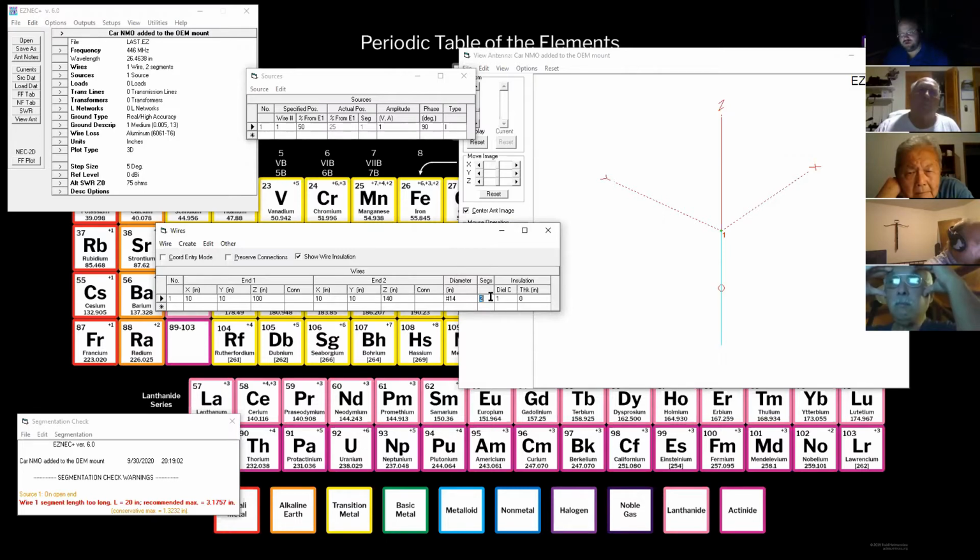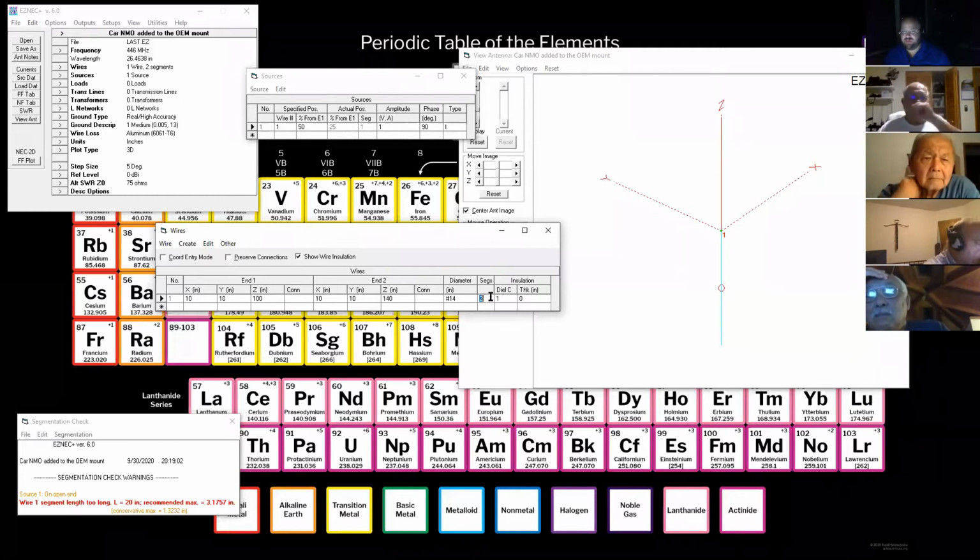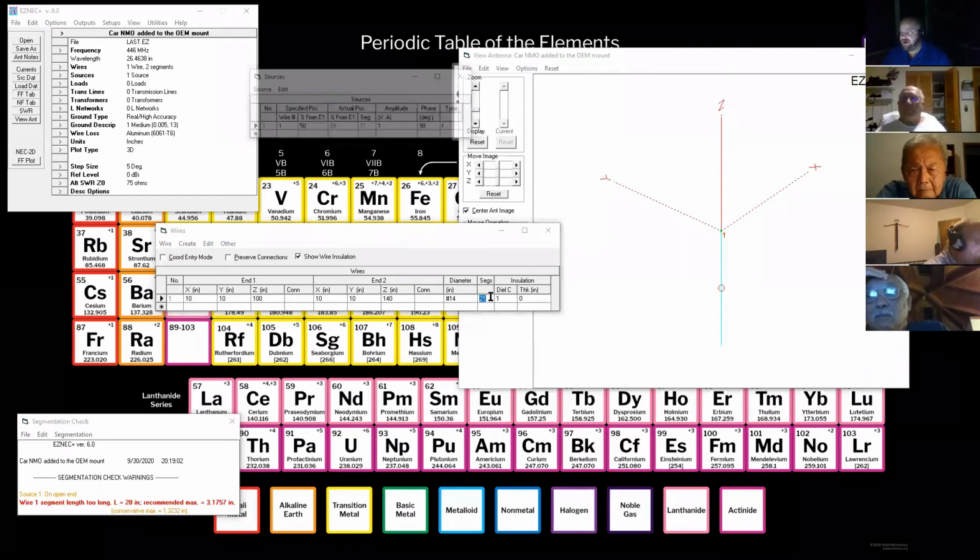So this is an important concept when you're modeling. You have a wire, but that wire isn't just one wire because we're doing what's called methods of moments calculations. So a line is an infinite number of points between two places, but my computer can't calculate infinite. It'll take it infinitely long. So I need to break it up into manageable pieces. And the pieces we're breaking it up into are segments. So 2 segments, that's not enough data resolution. So I'm going to increase that.